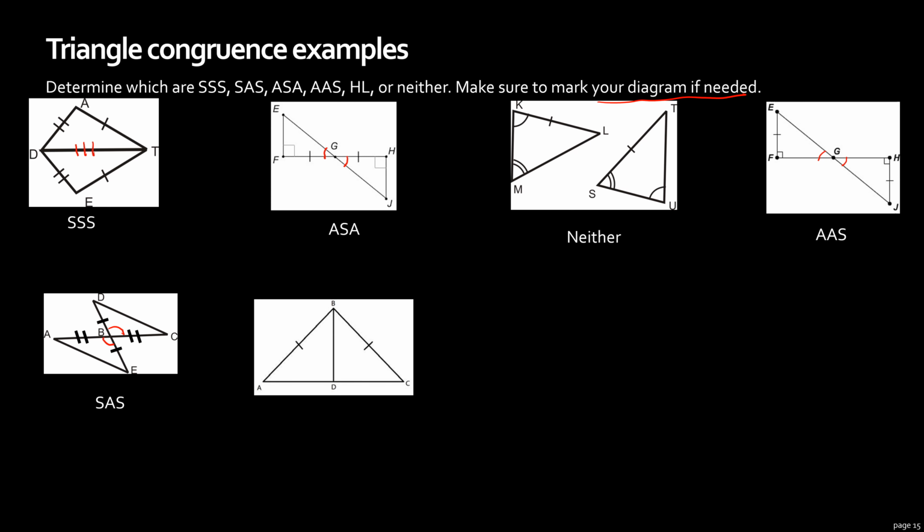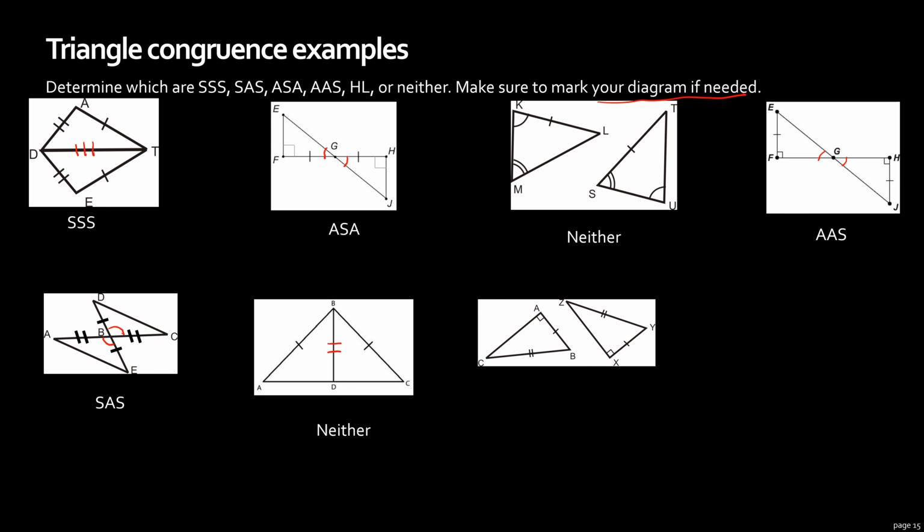So I'm going to use the reflexive property, mark my triangles. And here, is there anything else that I can pick up? And it doesn't appear that I could pick up any more information about these two triangles. So I don't have enough information to conclude that these two triangles are congruent. So I only have side, side, and that's it. But side, side is not one of our congruence criteria. So let's take a look at the next diagram.